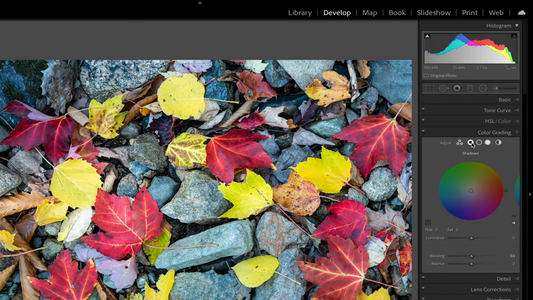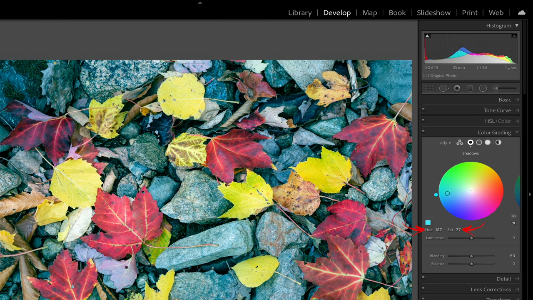But if we start at shadows, and if you just drag this wheel out, you'll notice in the bottom left-hand corner, you have the hue and saturation values. And you'll notice that they're all changing, all different numbers, as I move this around. If I just leave it right here, and we grab this right here, this is going to change the hue. So the circle on the outside of the ball is going to change the hue. And if we settle on this hue right here, and slide this back and forth on this line, it is going to change the actual saturation level of that particular hue.